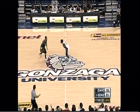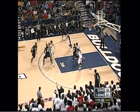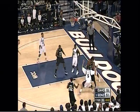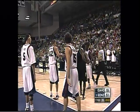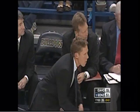Well, I've got to tell you, every coach will tell you coming out of halftime, the first 3 minutes are probably the most important part of the game. You want to establish and set the tone for the rest of the game. Idaho's beaten Gonzaga in the first couple of minutes here, and Gonzaga's got to respond with some tough defense and good offense. Hobson misses. And a foul called on Josh Heitfeldt. So Josh picks up 2 quick ones here in the second half after playing foul free in the first half.